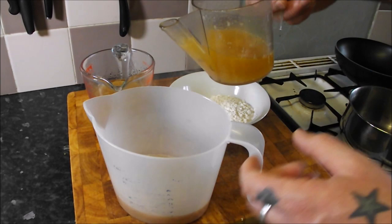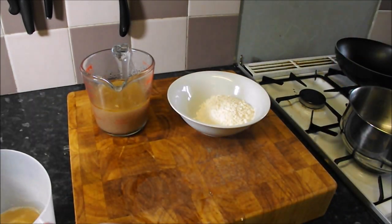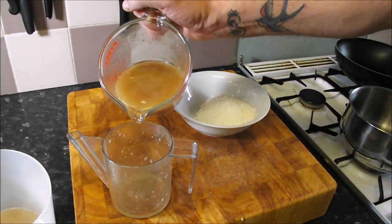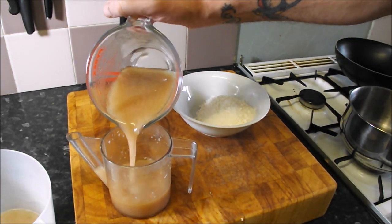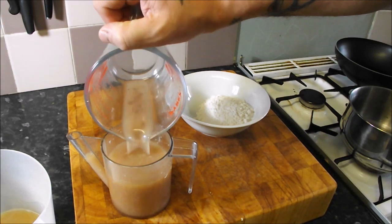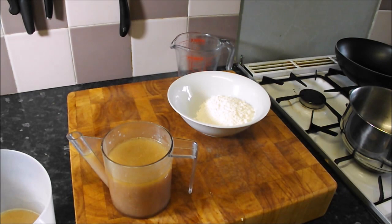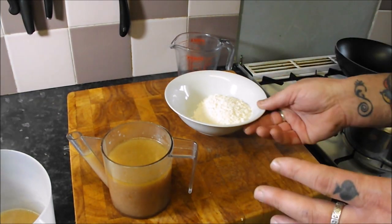I've watched a lot of videos on YouTube to see what people are doing. They're starting off fine — no problem with a roux of butter and flour — but there are no measurements. So some are coming out real thick, some are coming out real thin. Which doesn't really matter because you can balance it up.